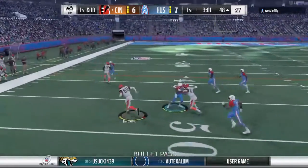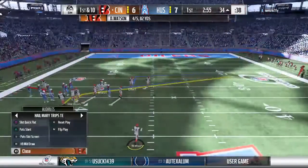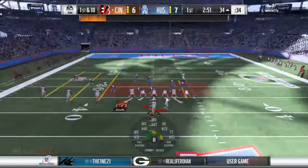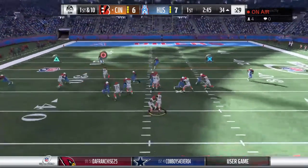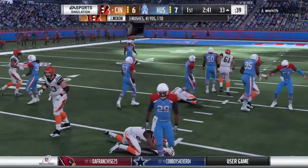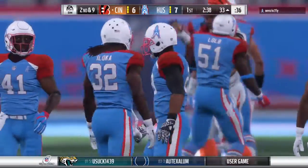On first down, Watson, and Kelvin Benjamin's got it, and he gets this inside the 35-yard line. Back-to-back nice gains. That one for 14 yards and another first. And let's face it, what we just saw there, not a surprise, is it? This is what he does well. And if you don't tackle him as soon as he catches the ball, this is the end result. Big yardage afterwards. Got the speed, the agility, so good with run after catch. And we're only in the first quarter, so they better get a handle on that quickly.